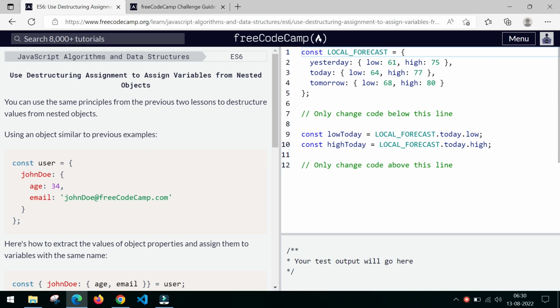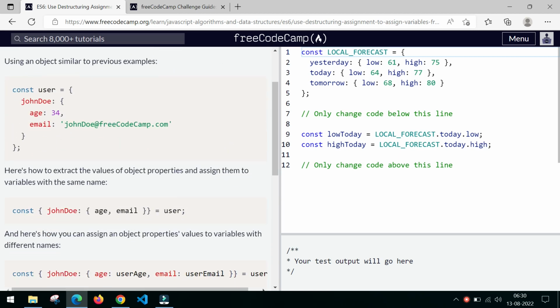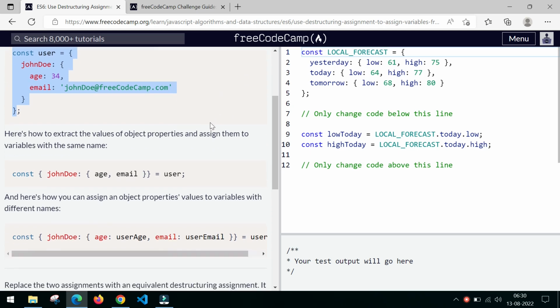Now we are going to use destructuring assignment, okay, to assign variables from nested objects. So far what we have seen is just objects. But now we are going to access nested objects and extract the values. So how to do it?